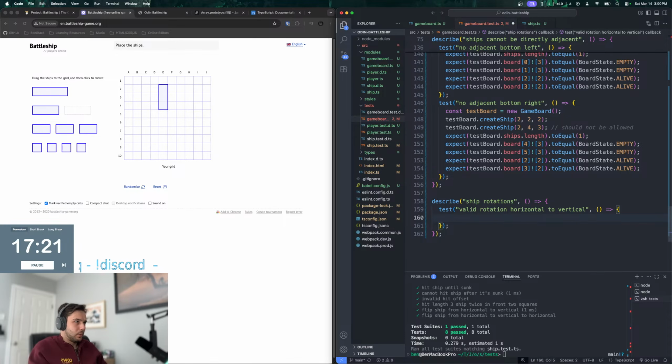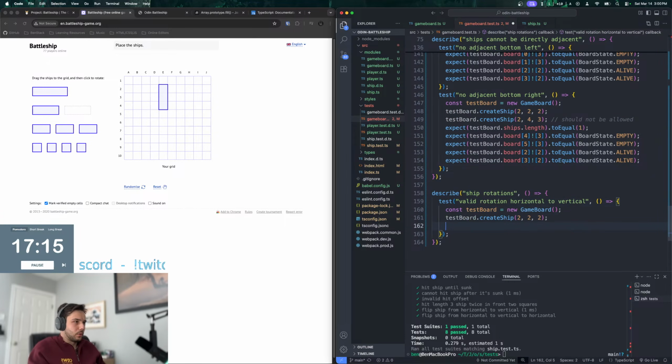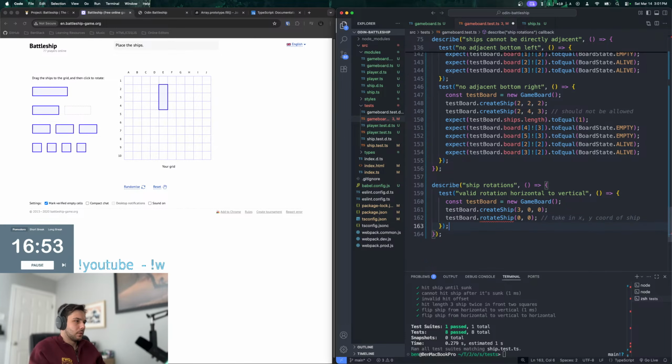So let's say we have a test board, and then we'll create a length 3 ship at 0, 0, and then we can test board dot rotate ship, and then the rotate function is going to take in an XY coordinate. Right?